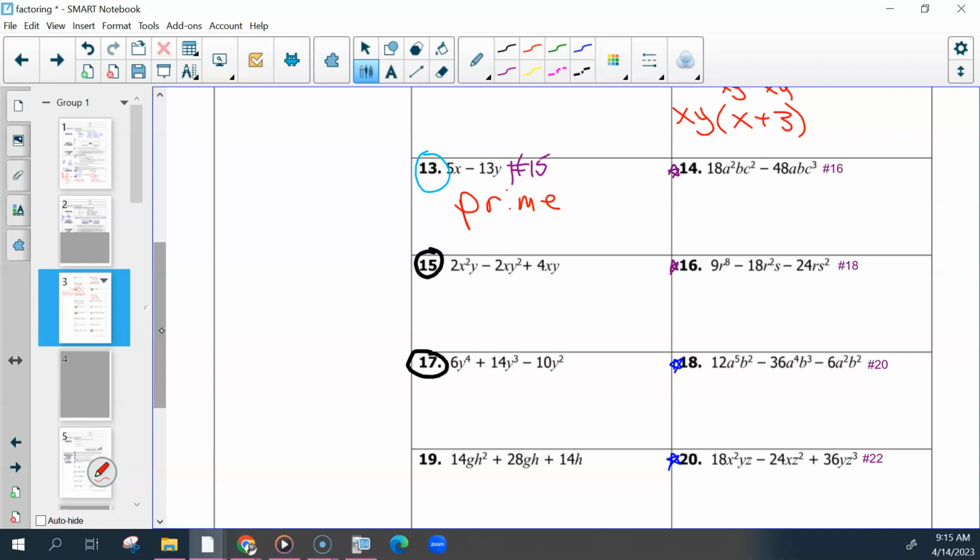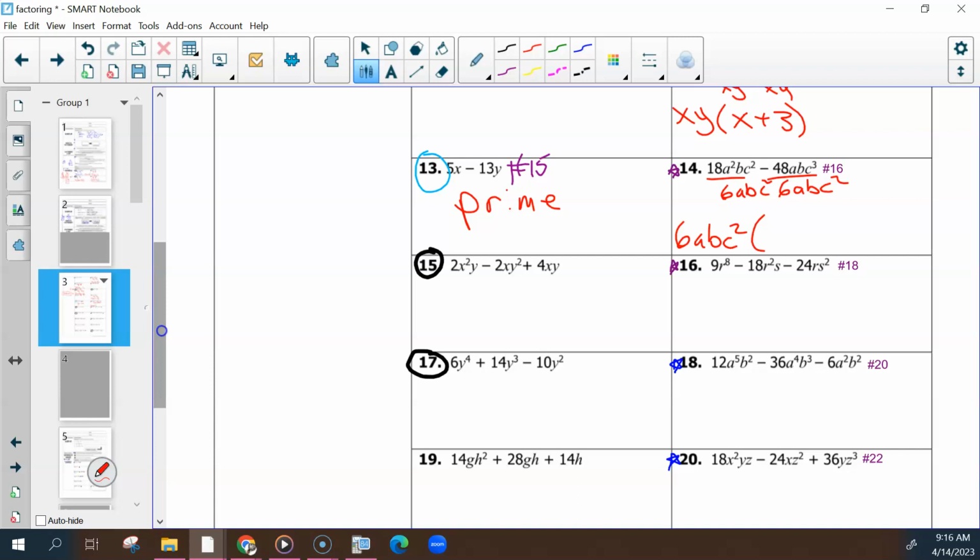It is 6. And then, of the variables they have, which ones do they have in common, and how many can we take out of each? 1a, 1b, just 1c, 2 c, so c squared. We're dividing 6abc squared, Jasmine.